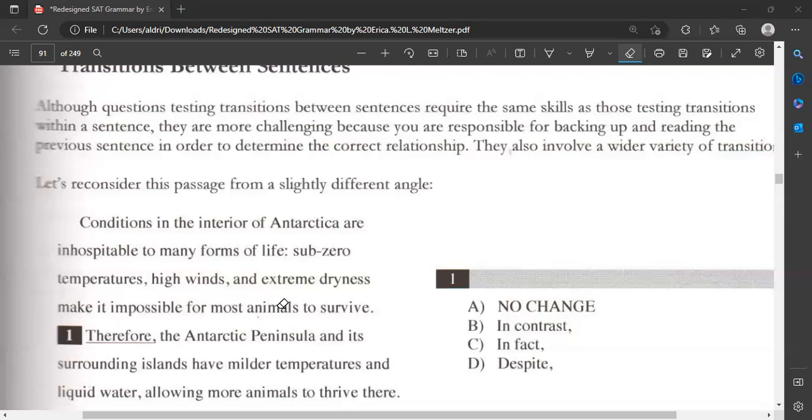C, in fact, is wrong because there's a contradicting transition between the previous sentence and what's coming. So that's also why A is wrong, because A is a cause and effect. So we need a contradicting transition. So in this case, we need to use "in contrast." So something that's comparing, actually contrasting between the two sentences. So our answer is actually B, which is "in contrast." So showing the opposing idea.